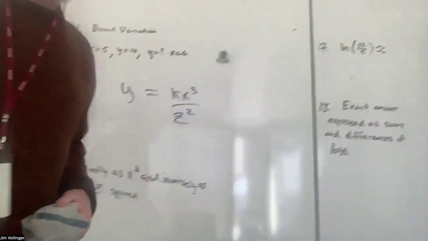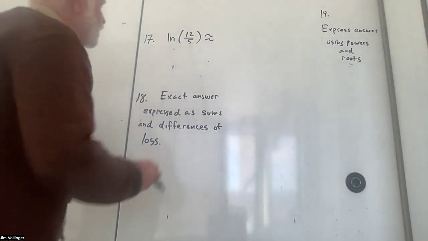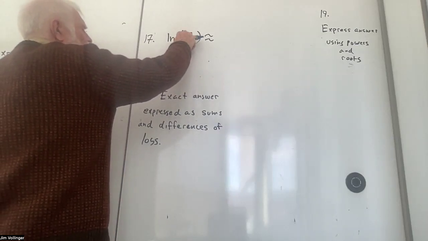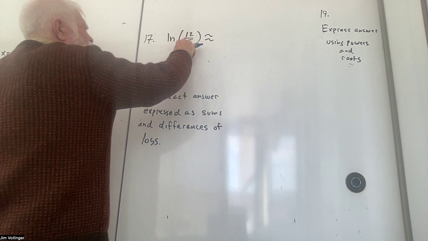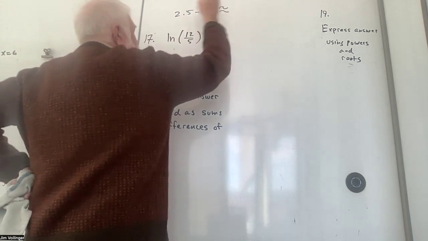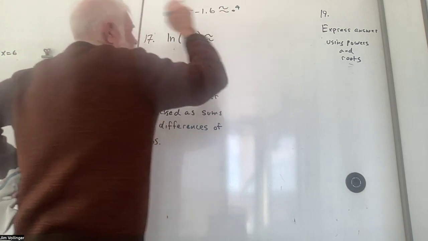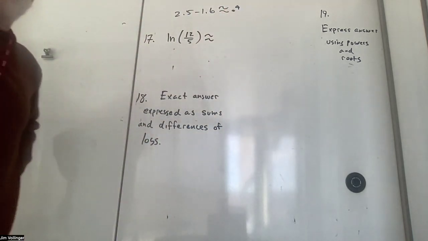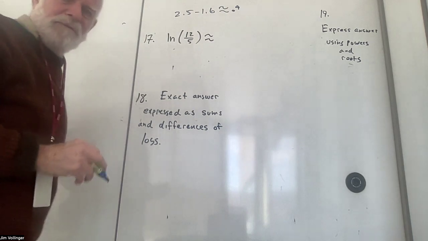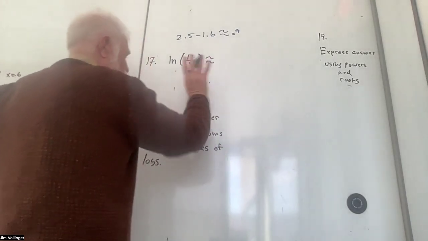All right, ln of 12/5. What is that? A lot of people are starting to get these. And so 12 is, let's see, 1.4 plus 2.5, 2.5 minus 1.6. So it's approximately equal to, what, 0.9? That's what I believe I'm getting. But I don't trust my mental math much anymore when I'm talking to you, based on how I've done recently. Cognitive decline continues. So 12/5, let's do it organically.